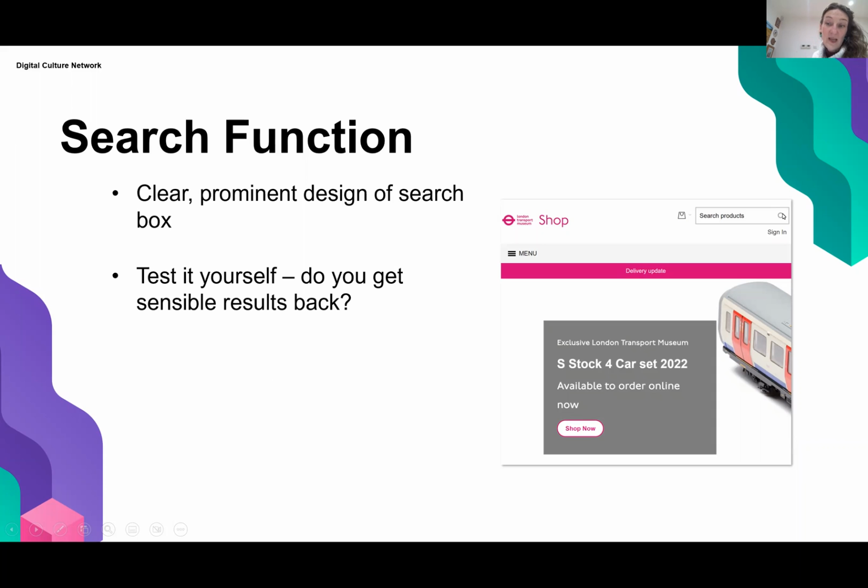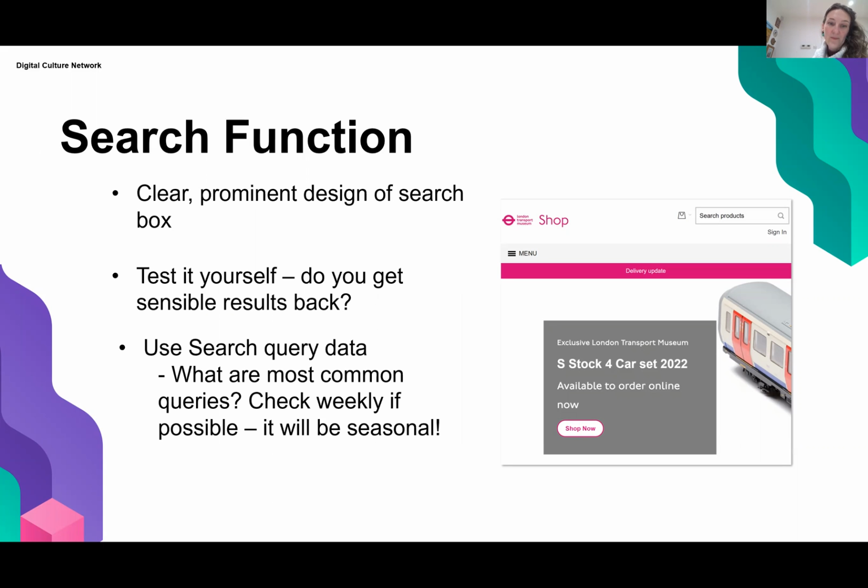It's a really good idea to test your search box. So if you look for some products using the search box on your website, do you get sensible results back? Give it a try and see what's happening for you. Also, this search data can be really useful information for you as an organization. It helps you know what customers are looking for, what they might be struggling to find, and it will change through the year. So what people are looking for in the run up to Christmas is very different to what they're looking for in the summer. So yeah, get into the habit of looking at this data.